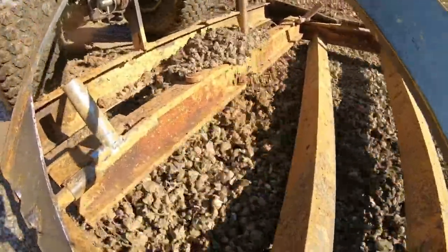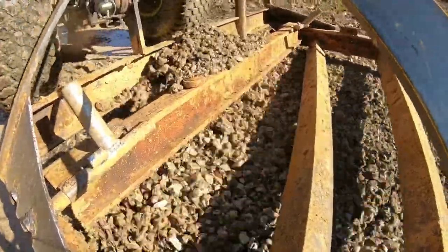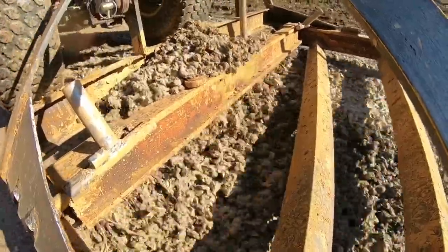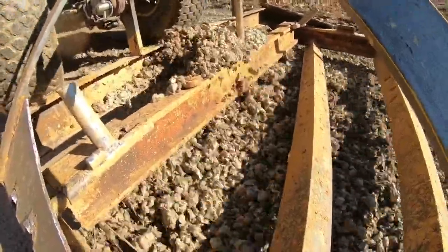Now, obviously, this isn't going to be the permanent fix for those potholes. The problem with those potholes is the fact that the ditch is higher than the road there. That'll be a long-term fix, but at least we can get it smoothed out for a little bit.